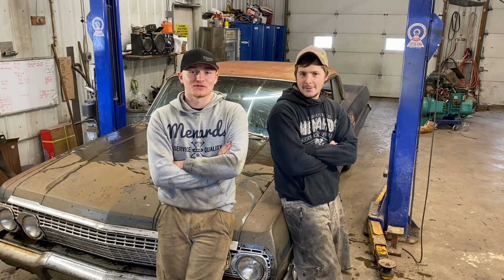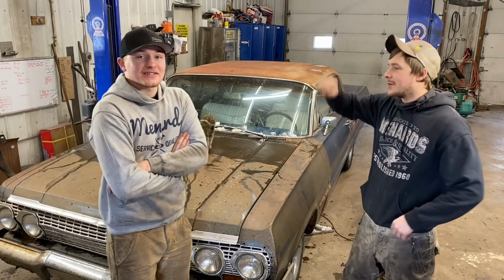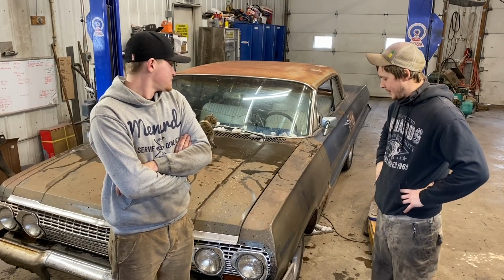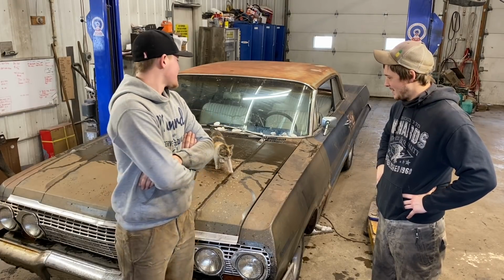Guess what's back? The 63 Impala. You guys asked for it to come back, and we decided it's time. It's time for it to come back in the shop.